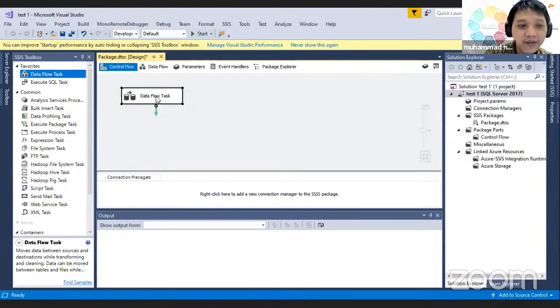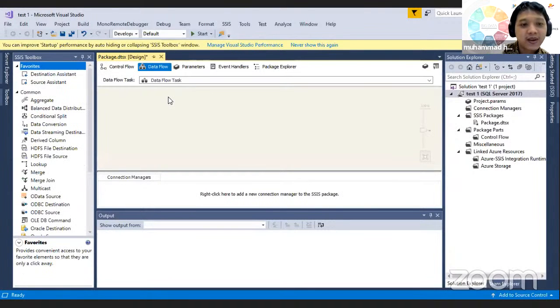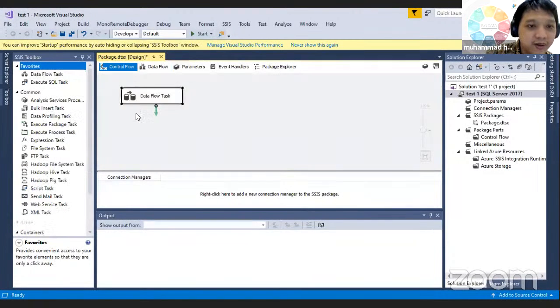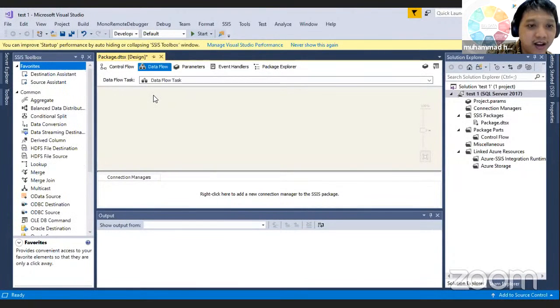This is the sample of the first component about the data flow task. If we want to use that, we just double click. If we choose the data flow, double click it, and we see that in the left pane, it's changed.